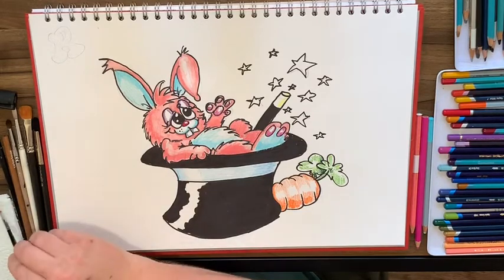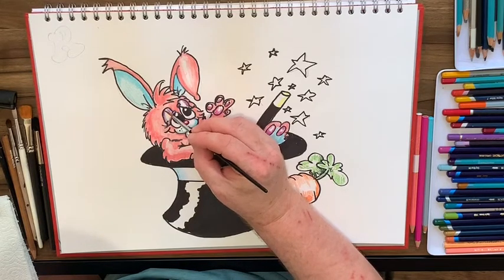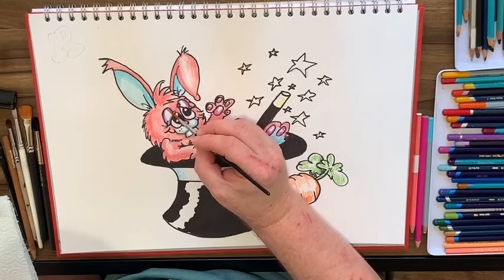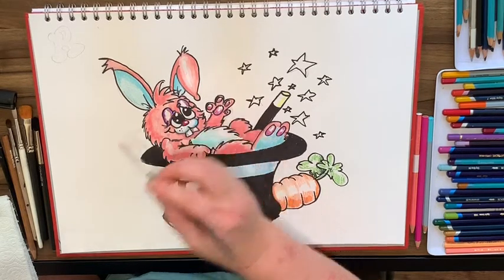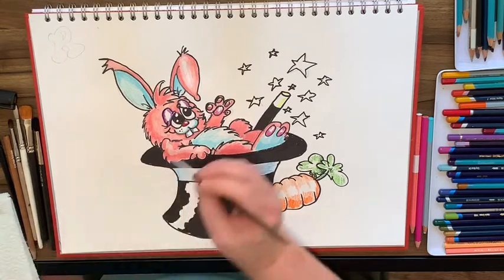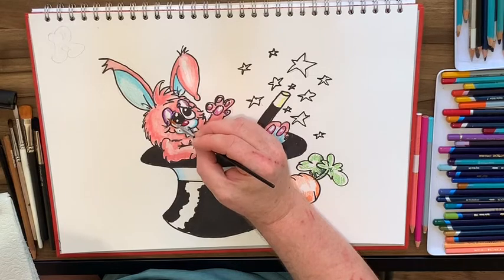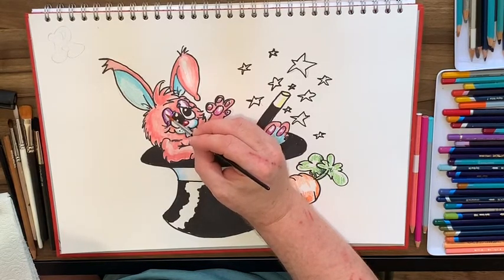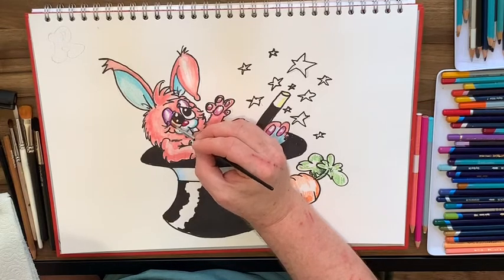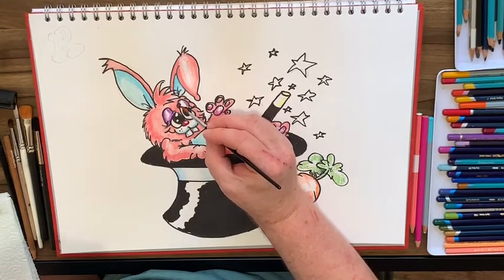I'm going to go on and do his little detail bits on the eyes. Start to move that purple around for the eyelid colour. And now I want to clean my brush and start just lightly pulling that into the centre of the eye where there will be that natural highlight. And then for eye number two, exactly the same.